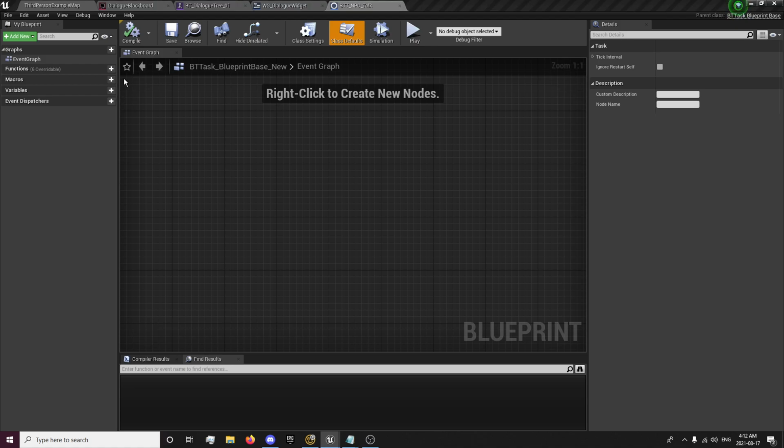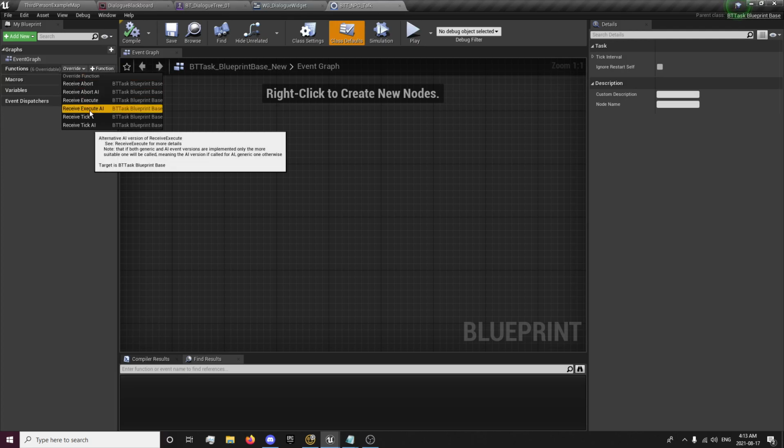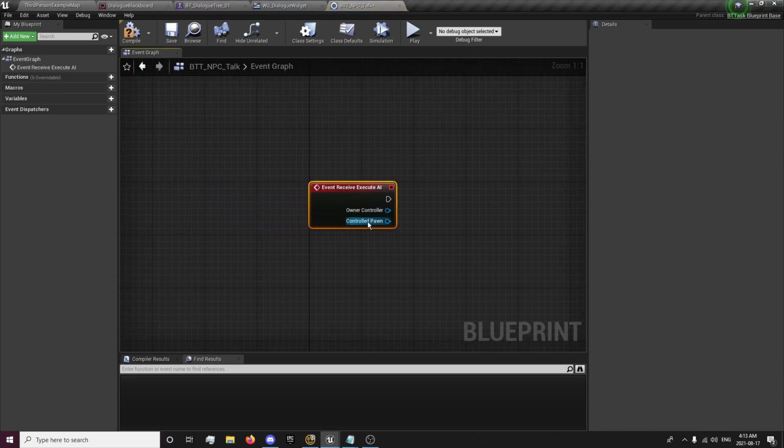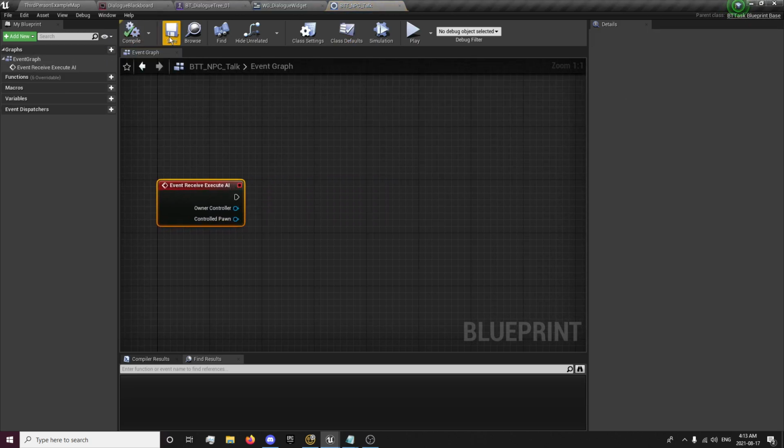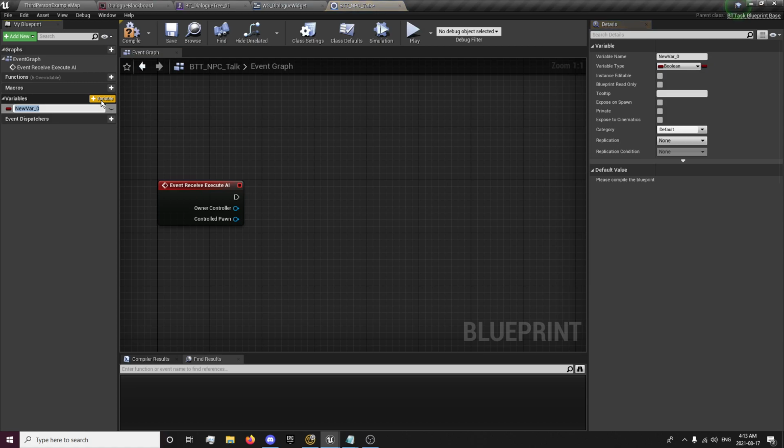And then here, we will go to our functions, override. We want to receive execute AI. So this will run when this task is called. And we need access to our dialog widget. I want to create a variable. That's going to be dialog widget.